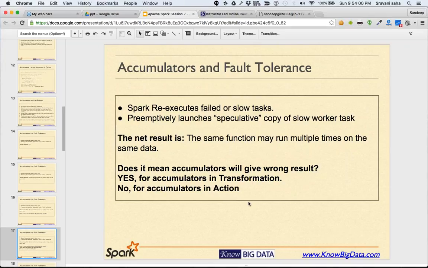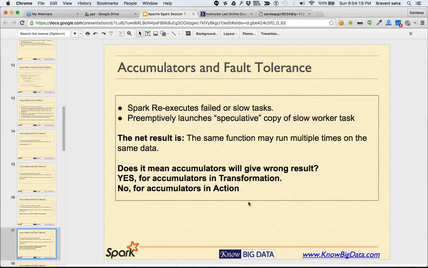Otherwise, if it's very critical to you, then you go through the first route. If you do not want incorrect counts, then you could basically use the actions and transformations to get the same result.